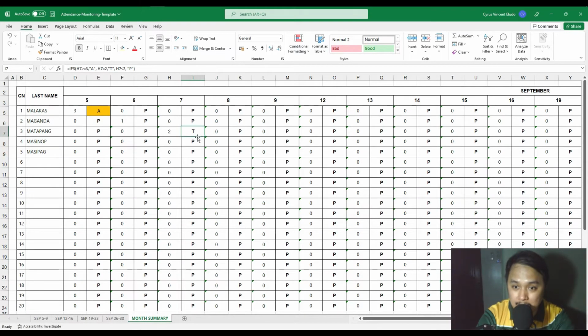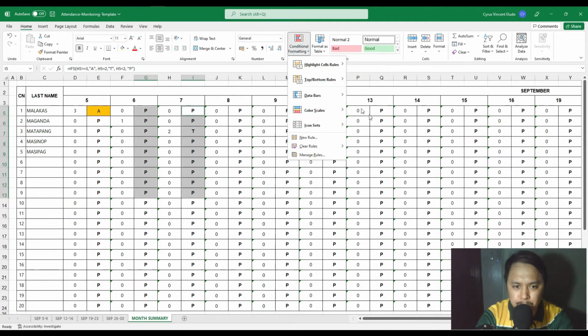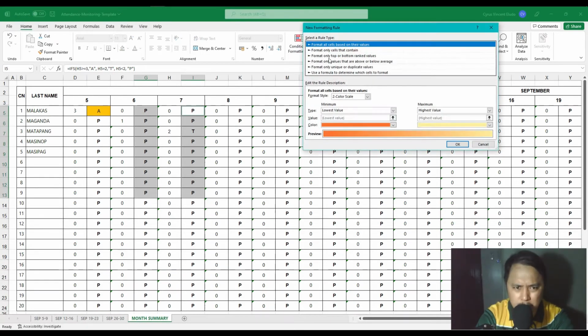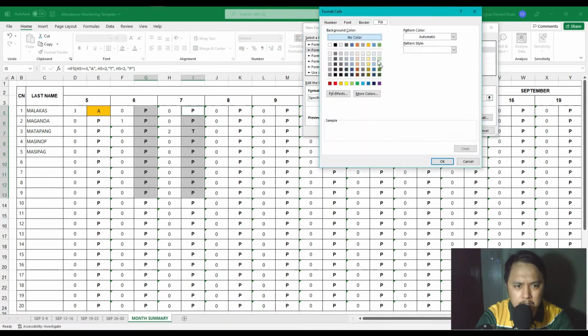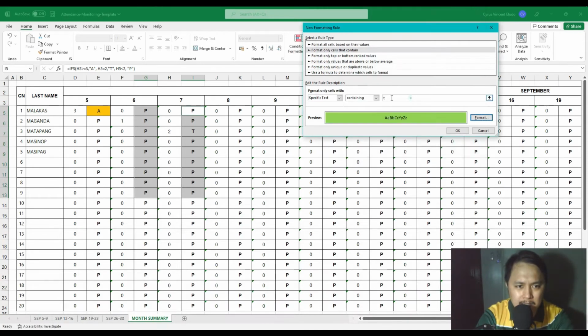There he is. I didn't put a conditional formatting, but you can. Just highlight the text like that and then add one if you want. Cells that contain specific text, for example, T, let's just put green.